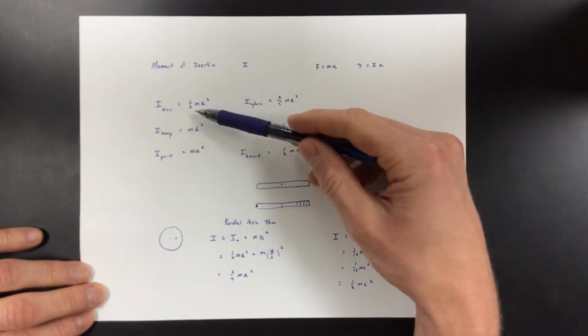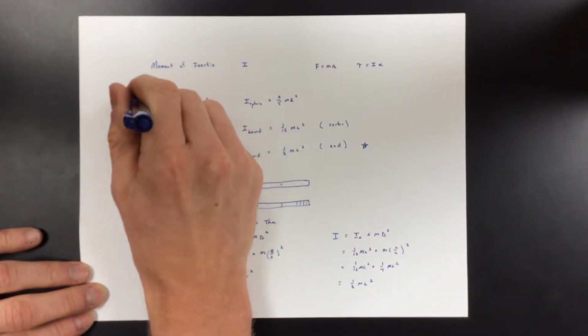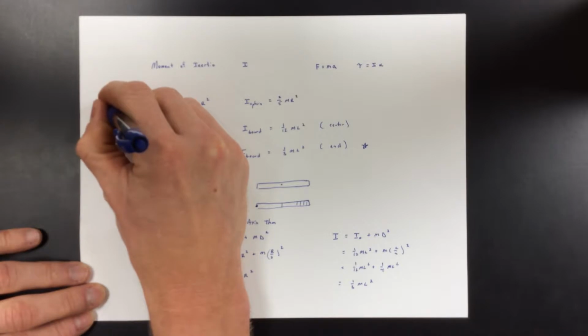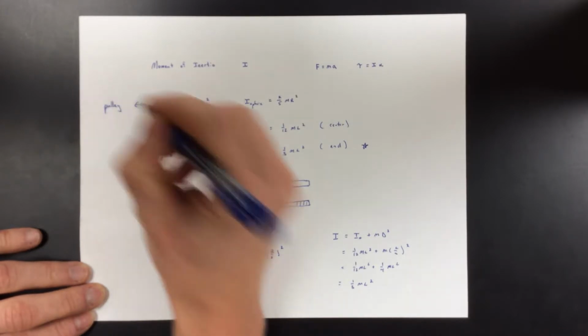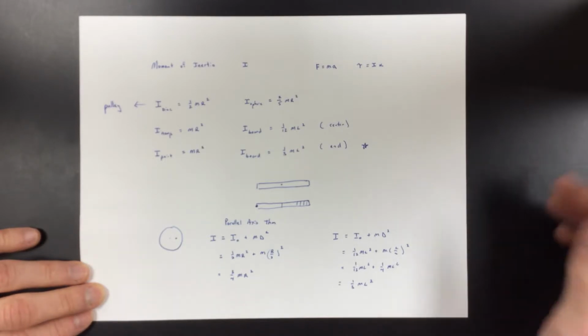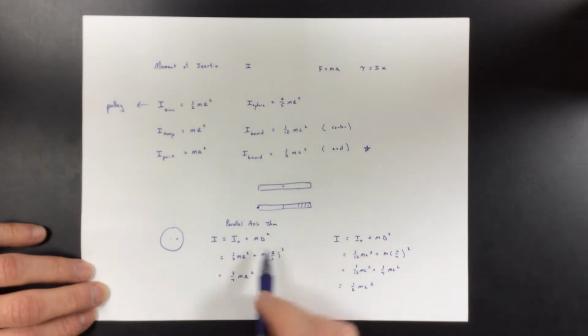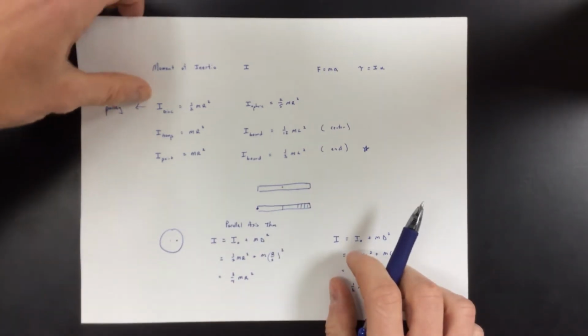Again, I would commit these 6 to memory. You're going to use them enough in problems. And one of the things I want to say is that we almost always use 1/2 mr squared, because anything that's a pulley in our problems, we're going to claim that that's equal to a disk. Okay, so we have the 6, and then we do have the parallel axis theorem, and then there are 2 more pieces that I want to talk about.